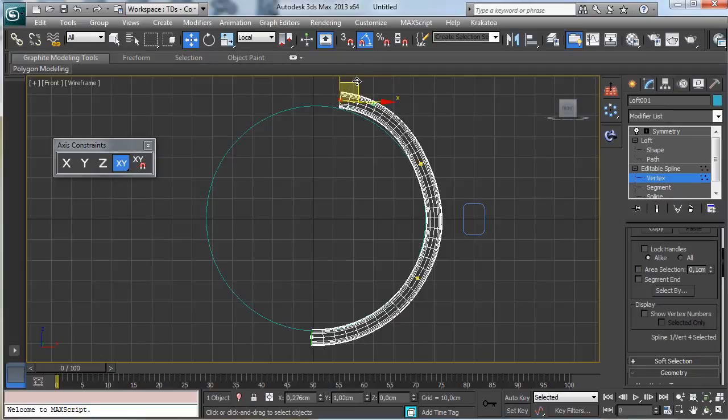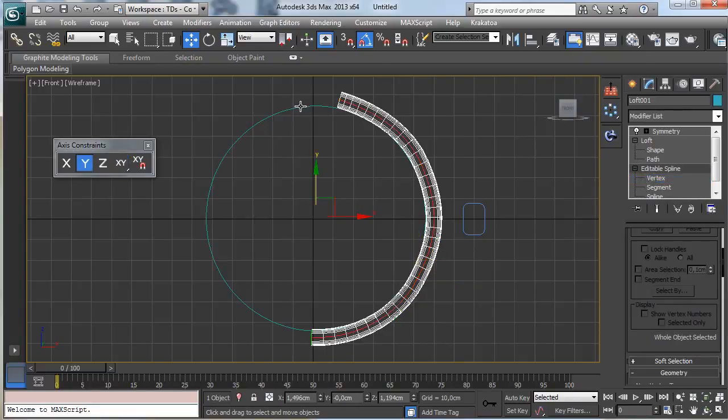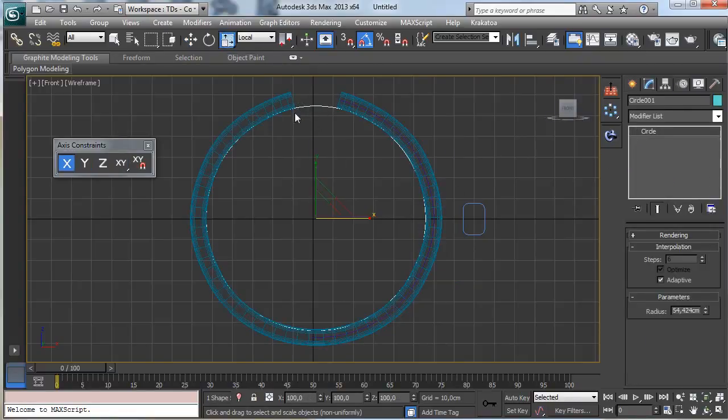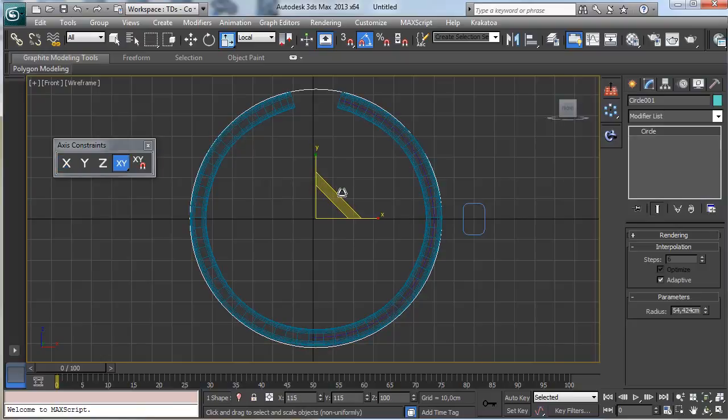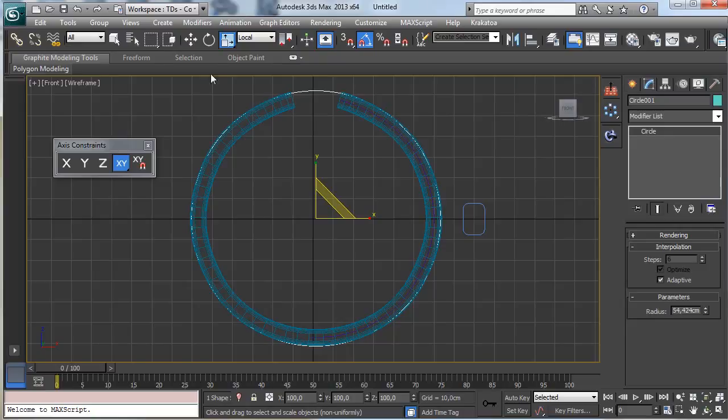So you know that we can put this one there. This one is okay there. Something like that, and something like that there. But to be sure I like to scale this one to check, and you see that we have partially a good ring, so we can remove this one.